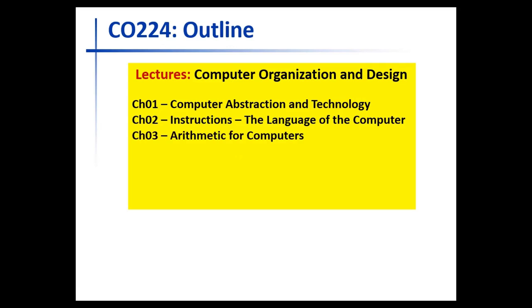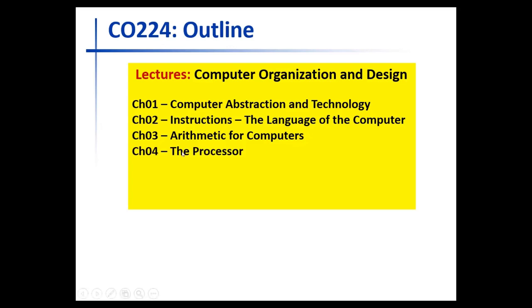Then arithmetic for computers. Different types of number representations, I'm sure you learned in GP 106, like how integers are represented, or how floating point numbers are represented. So you know about this, and we'll not discuss this in the classes itself. Instead, we'll give you this as a self-study assignment, how computers deal with these numbers, so you can refresh your knowledge and learn a little bit more on that topic.